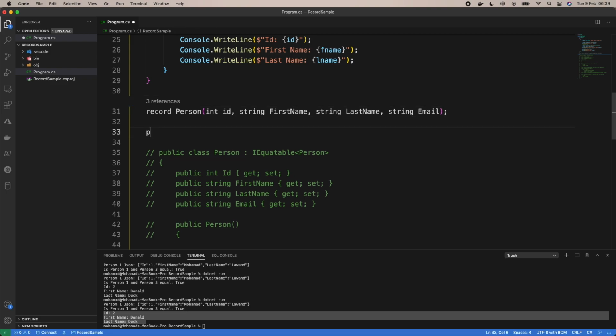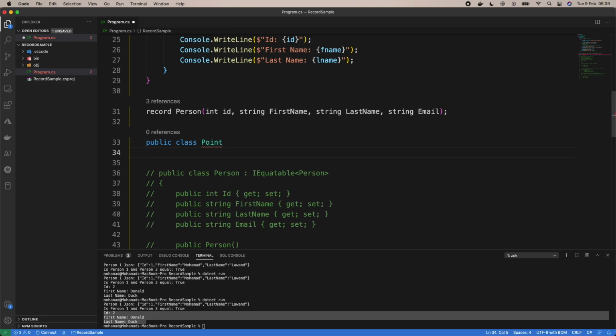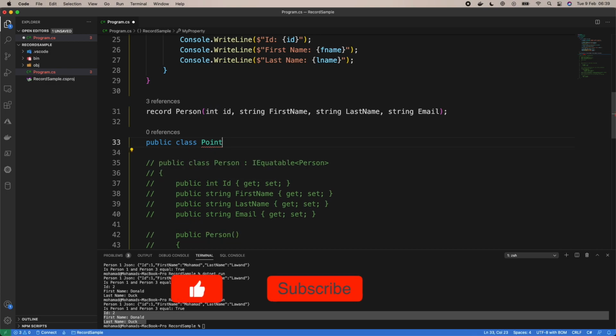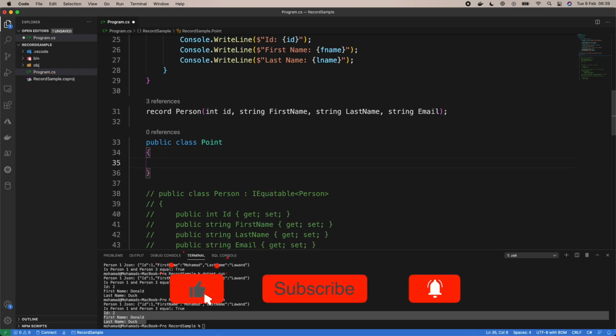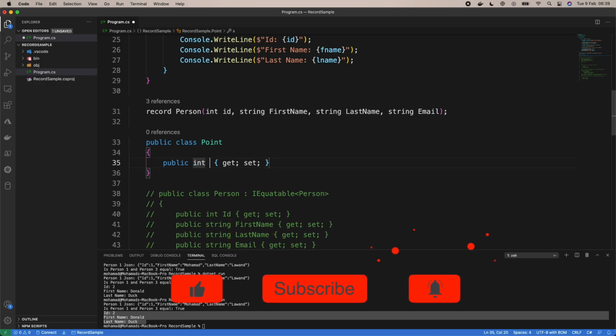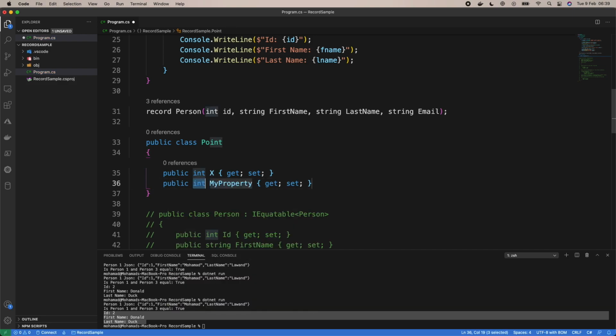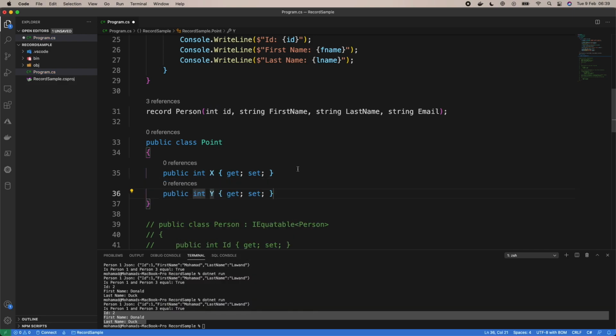So let's create a public class, we'll call it Point, and this class is going to be very simple. It's going to have an int which is the x point, and another one which is going to be the y. Very simple and straight to the point.